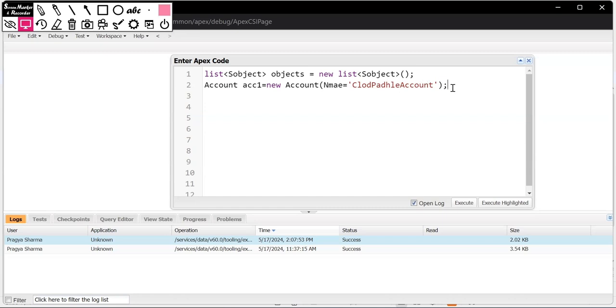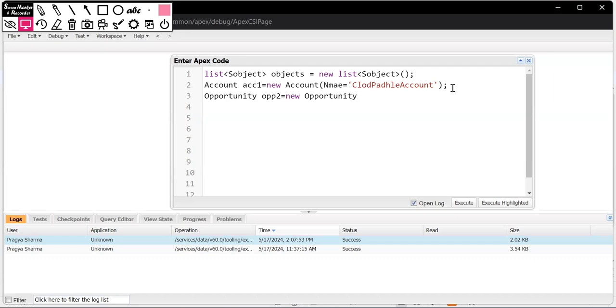Similarly, I will create an opportunity object and we will call this opp2 is equal to new Opportunity.